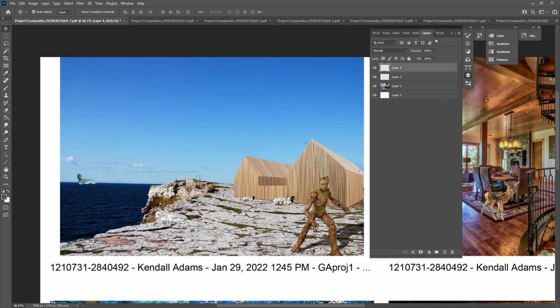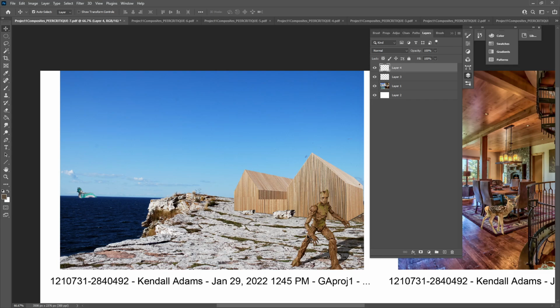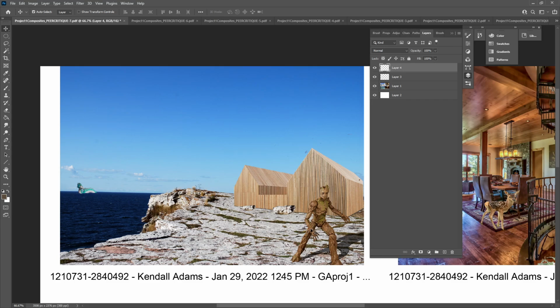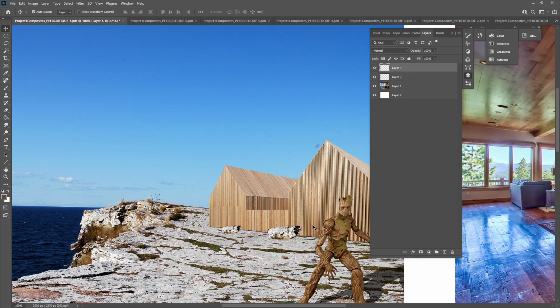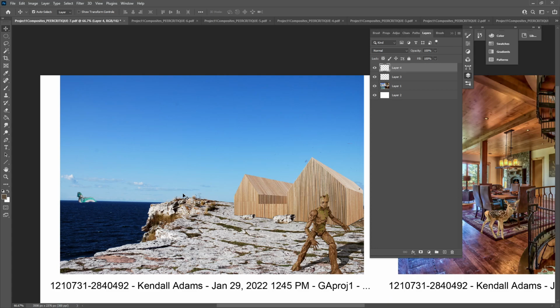Okay, so that's just one quick trick that I like to use. You can use bushes, find some bushes or something like that, and place it around there too. That would work, especially working with something like Groot. Next thing, filter always goes a long way, like I always say.